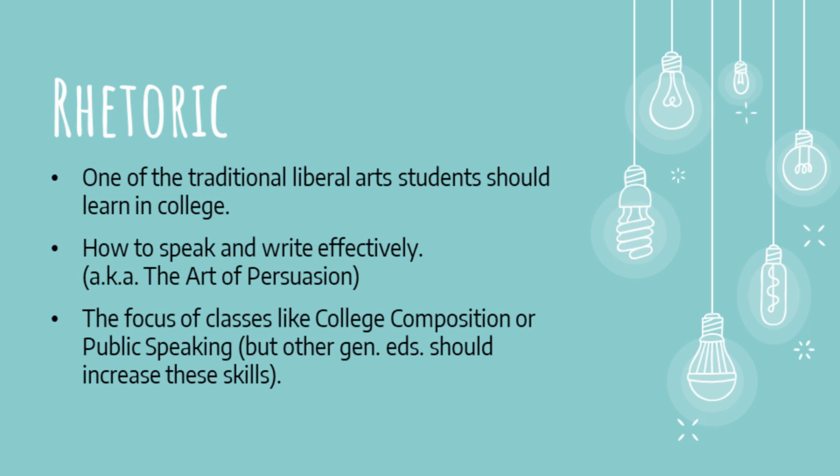Now, one of the skills that students have traditionally been meant to learn in college is called rhetoric. If you look that up in the dictionary, it'll say something like, rhetoric is the ability to speak and write effectively, which is true. But really, it is about the art of persuasion. When a politician persuades voters to support them in an election, or a lawyer persuades a jury to look at the evidence a certain way, or a meme on the internet persuades the viewer to think differently about a social issue, that's all rhetoric, and it's a valuable skill in life.